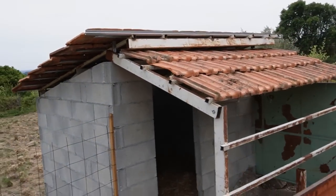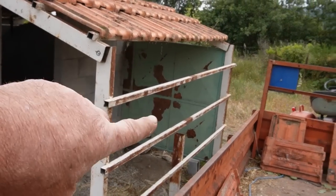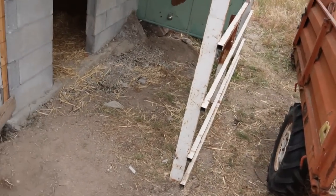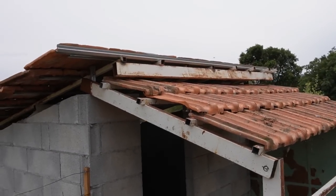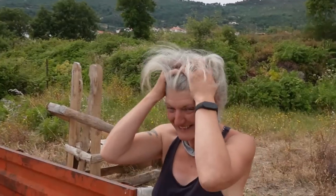So there we go, roof on, another shelter. What we're going to do is put a sheet of galvanized on this side, maybe two, just to keep the wind off there, give them somewhere that's semi inside, outside so they can just chew the cud and things like that. And I'm going to have to think of something to go along this top edge. Don't know what yet, but yeah, great success.